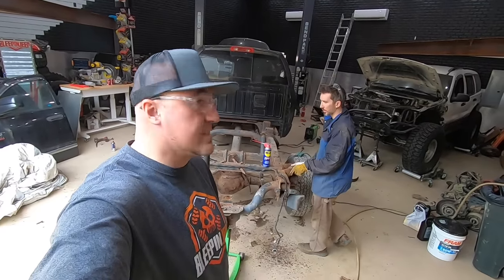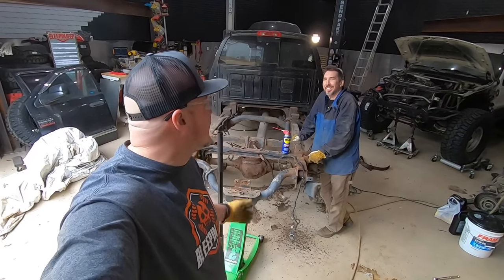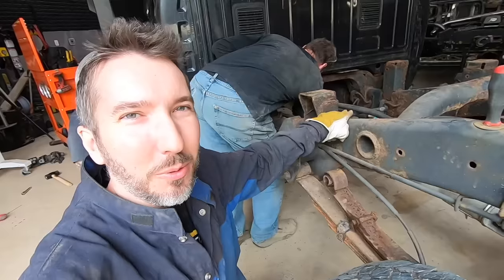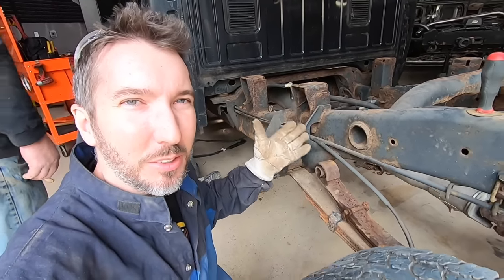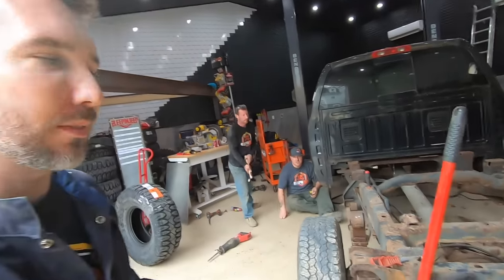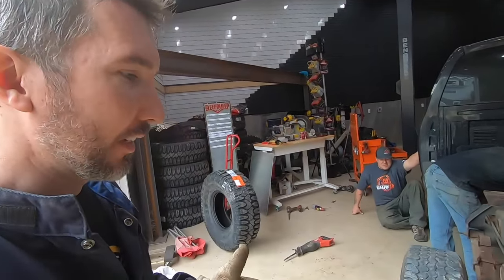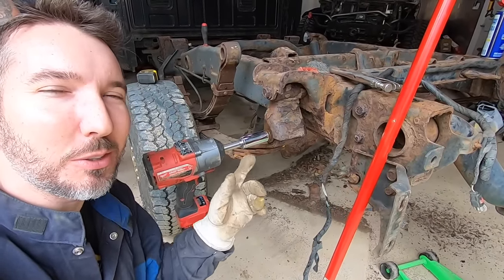So far this process has been do a little work, sweep up the work. Do a little work, sweep up the work. Rust everywhere. We're gonna cut these, slide the whole axle forward and just re-weld them. Simple as that. Will it work? We don't know, but that's budget at its best. That's our game plan right now anyway. We can't get these bolts out. I think that's the biggest issue. All these bolts are so rusted, they just won't come out. So don't even take them out.